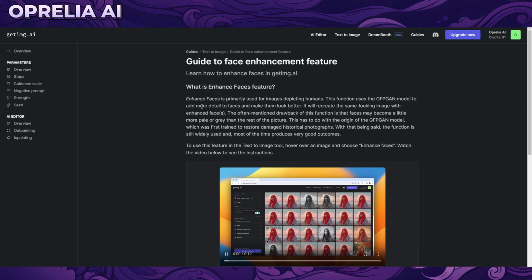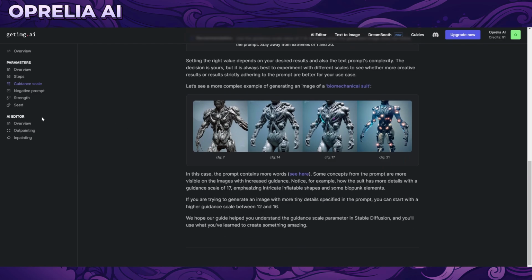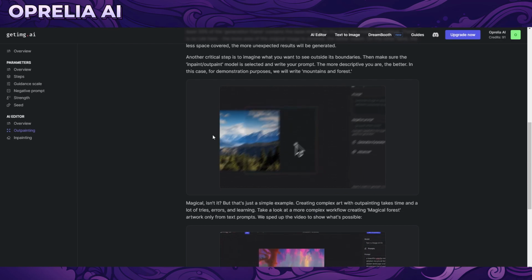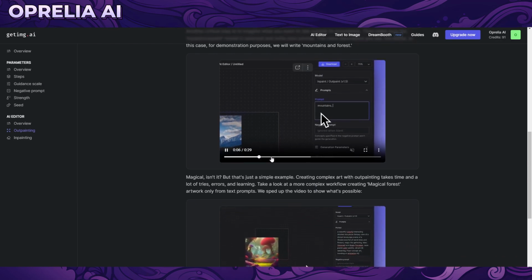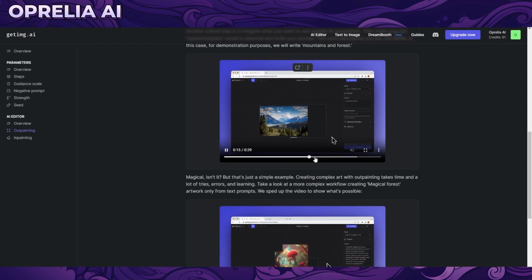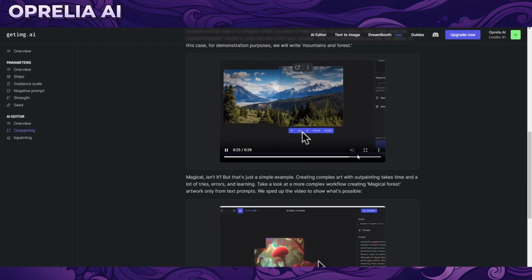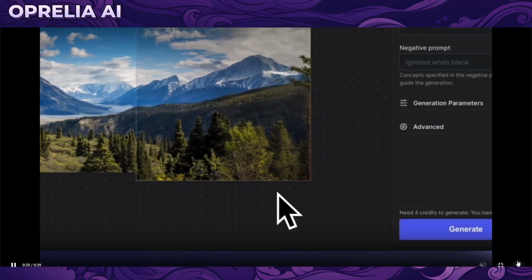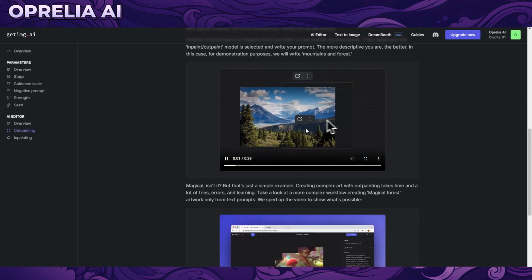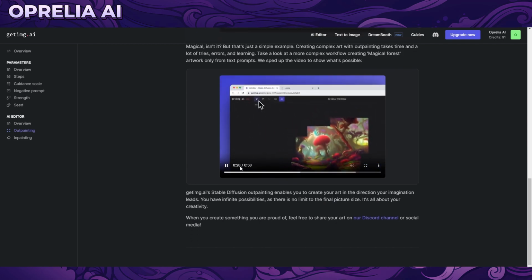There's also a guide section here which goes into explaining how everything works, the guidance scales and seed and also outpainting here. This is probably something I should have watched before I did the video. And is this actually making the image wider? Yeah, that's actually pretty good. So you can make the images larger. That's a very nice feature, kind of what was added into Midjourney recently. The zoom out feature is not exactly the same, but this is a very nice one. So if you have an image generated, then you can build from there and expand it further.